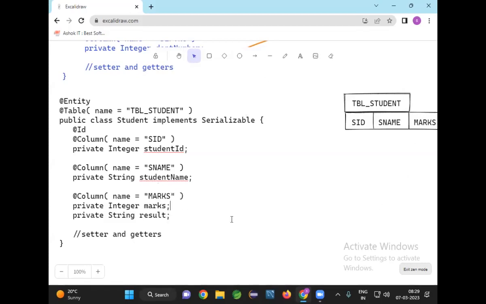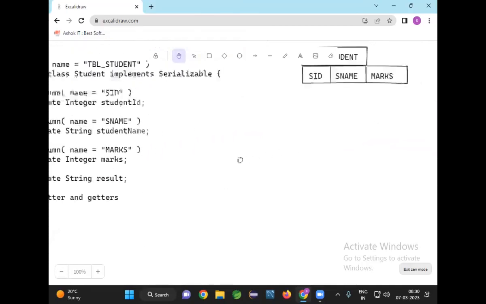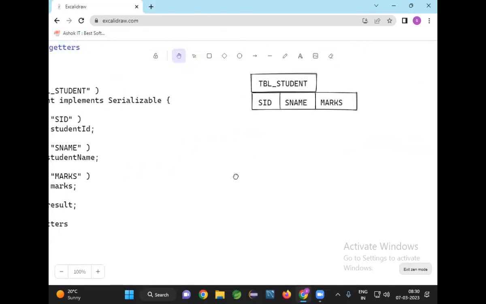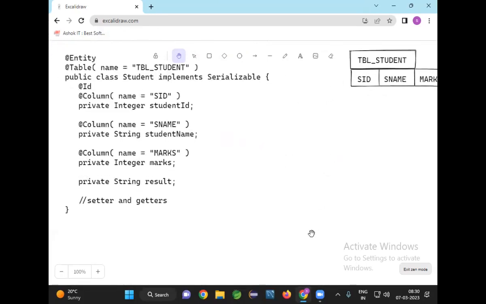Now what's the next one? Result. But observe, I have a variable called result here, but in the table you don't have any column called result. If I leave it like this, what does Hibernate assume? That there is a column in the table with the name result.